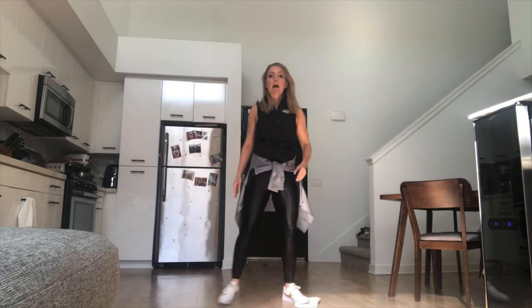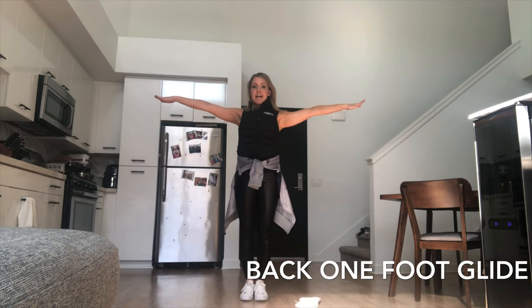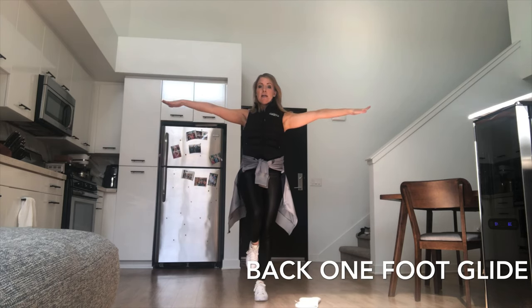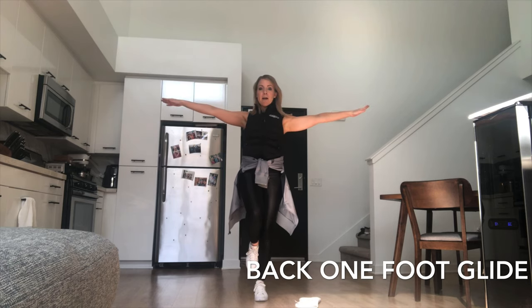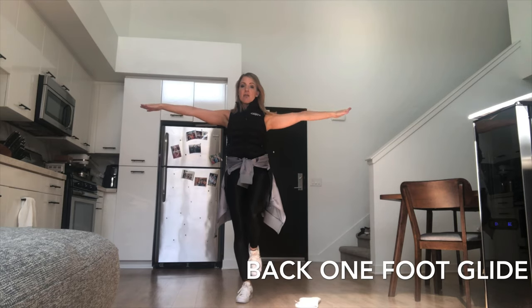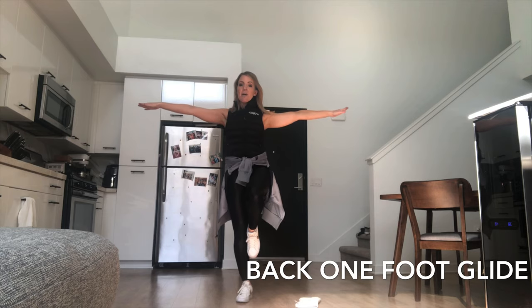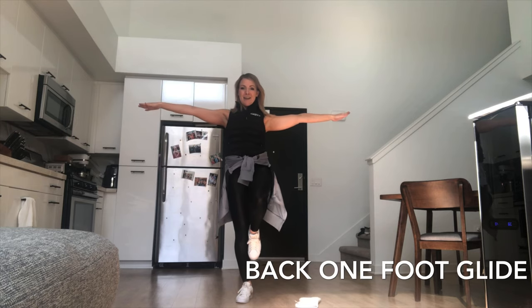Next, put the towel to the side for our backward one-foot glide. Eyes nice and level, arms extended to the side, stand up tall on one foot. When we're going backwards, we want our weight forward onto our skates — press a little forward in your shoe. Balance on one foot, then try the other side. If that's easy, challenge yourself: pull the free leg a little higher, or try closing your eyes to test your balance. Excellent.